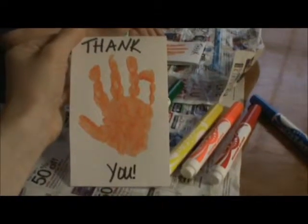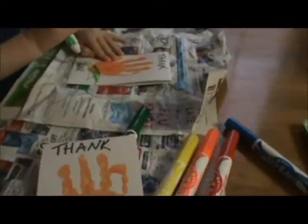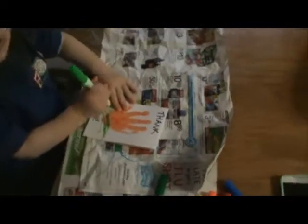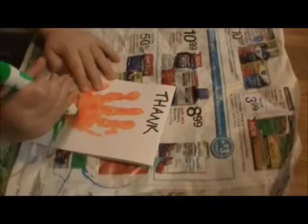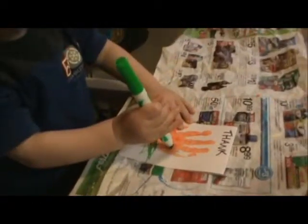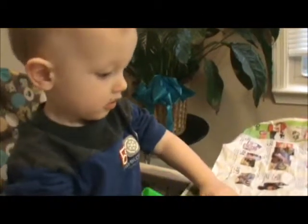After the handprint dried, I wrote thank you on here. It's really dark in here. And now Logan is coloring on the hands. This is his first time using markers. Oh, we had pudding for his snack. Forgot to wipe your mouth, buddy.